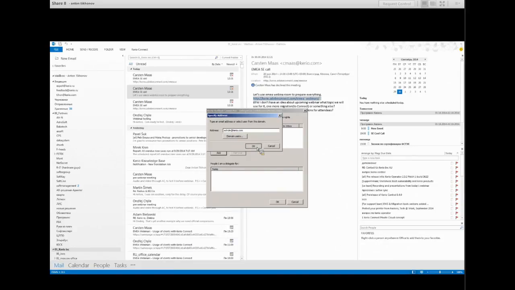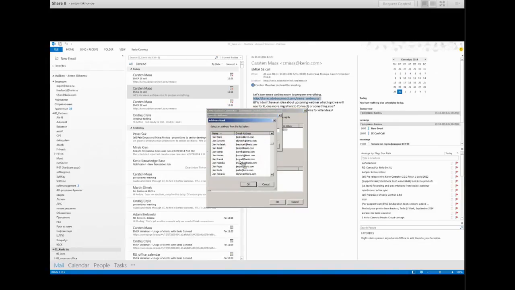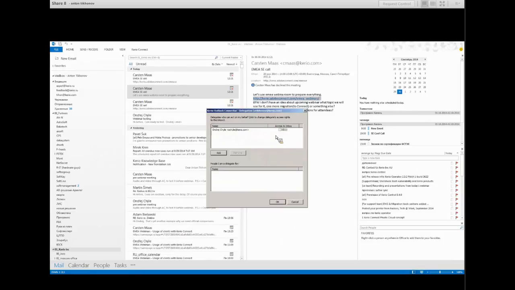Okay, so it's just testing the account on the server side. Actually, we may select the users that we would like to set up as our delegate from the list. It is possible. So here is the list of the users.